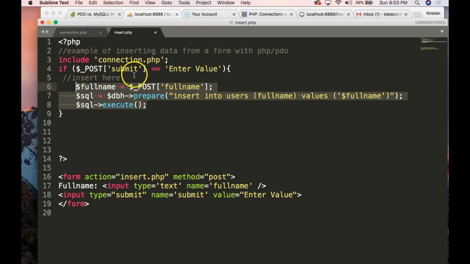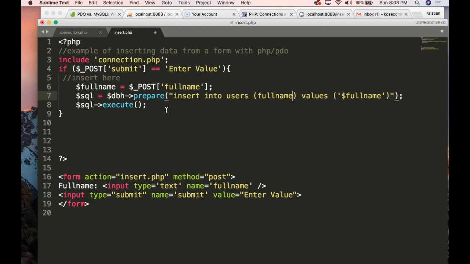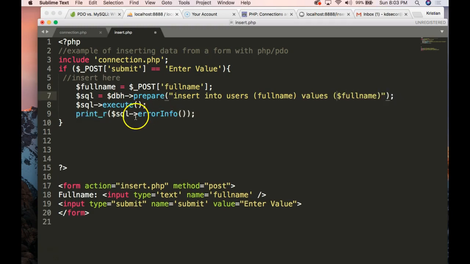Keep in mind that this is a very rare case where you only have one field. Ordinarily, you would have multiple fields, and you would list multiple fields, like field 1, field 2, and then you'd have your values comma separated as well in the values section. But in this case, we're going to keep it simple and make sure it works, okay? And once you're happy that it works, you can simply comment out the error handling and you'll be good to go. So any questions on this, please don't hesitate to reach out to me.